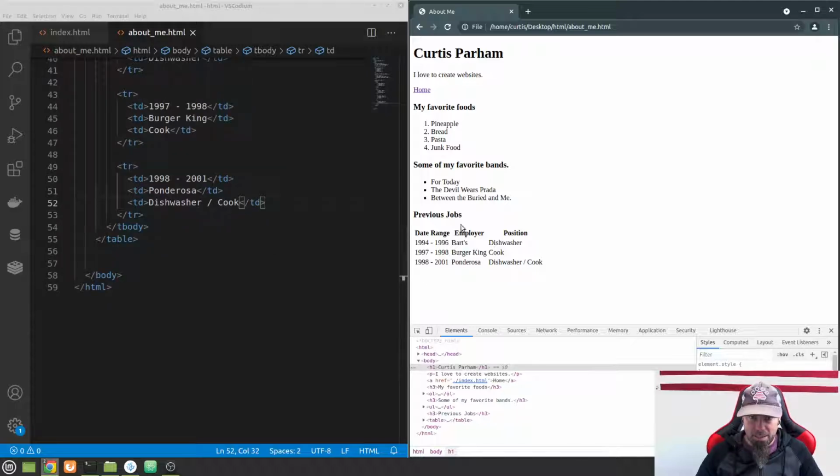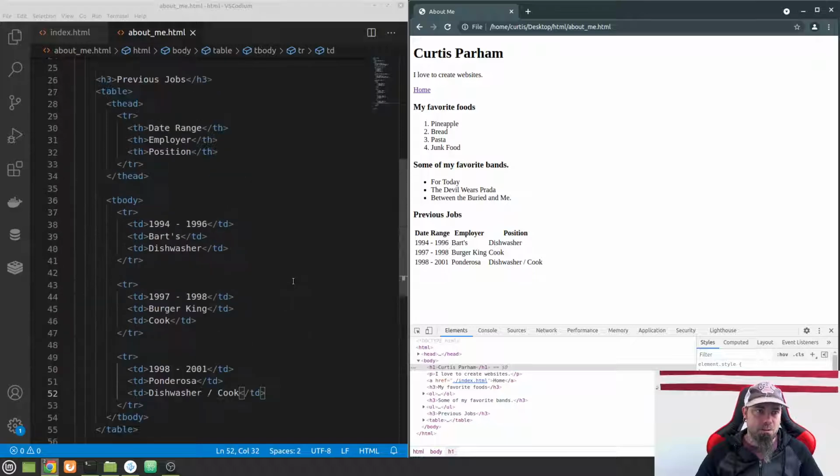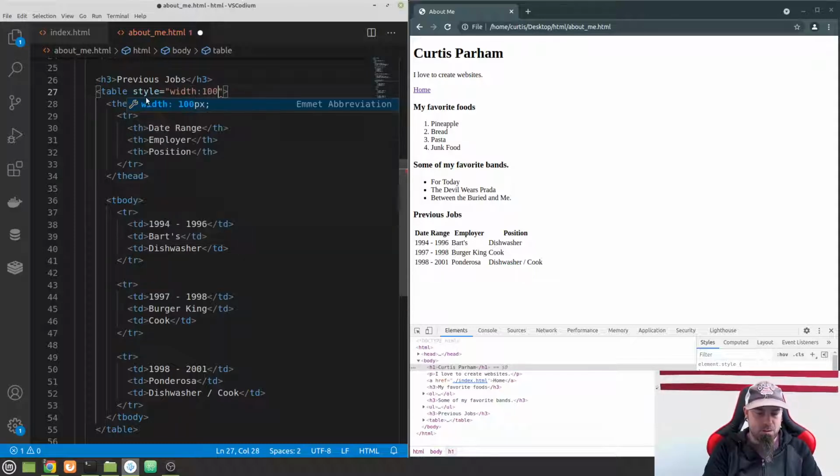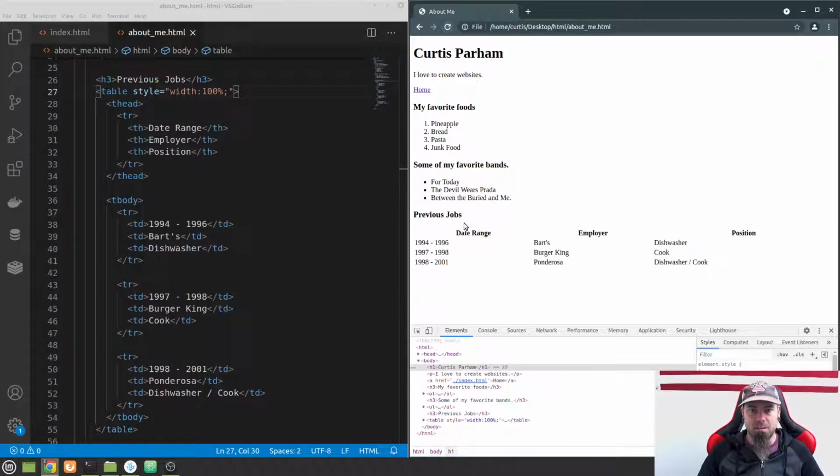You can kind of see how this table is laid out. There are other things I could do in this table. Let me just see if I can, off the top of my head, do a little bit of styling here. And you guys don't have to follow along with the style, but what I'm going to do here is I'm going to do a width of 100%. And what that's going to do is make my table 100%. Okay. And then what we'll do is, I don't want to do too much styling because we haven't really done this at all. You know what? I'm not going to do any styling at all. I just wanted to spread this table out to kind of show you.